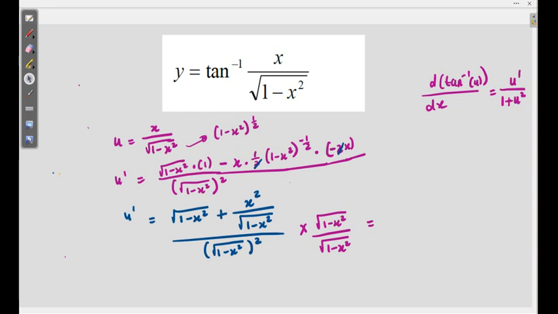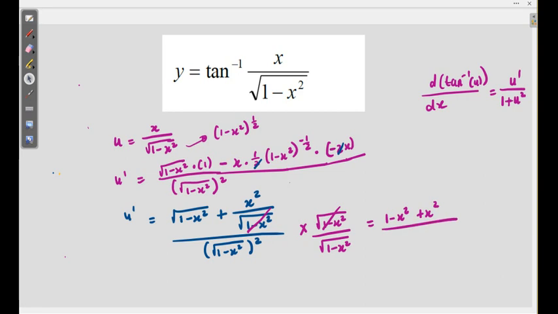We know it leads us somewhere. When you multiply by that, that's when you can say I will have 1 minus x squared, because the root cancels each other. Then when you multiply this by that, remember that this will cancel this one, so that you're left with x squared.